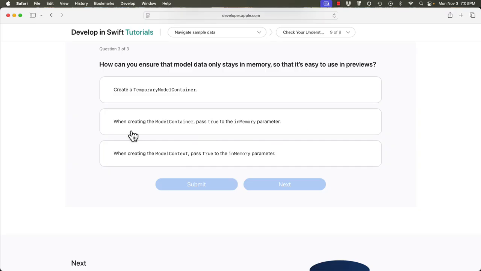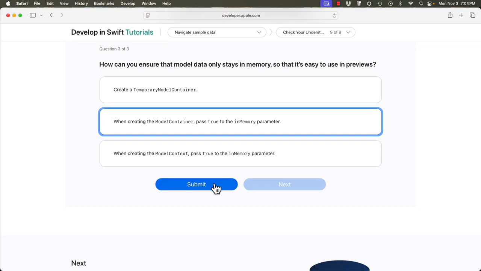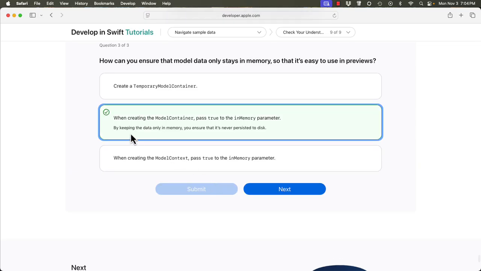I'm going to say model data only stays in memory. Well, this is tricky. I think, because on model context, I think it's model container. Let's try it. Yep. By keeping the data only in memory, you ensure that it's never persisted to disk.